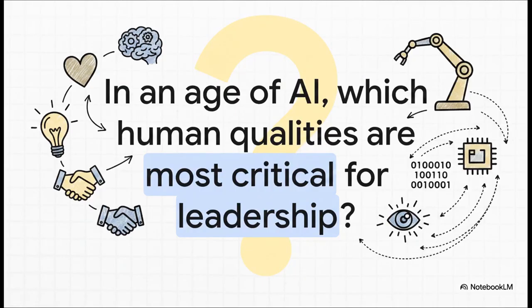And this brings us to a final, pretty interesting thought. Looking at this whole comprehensive list, you have to ask yourself, in our modern age of automation and AI, which of these truly human qualities are going to become the most critical for leadership? It's a question that I think will really define what it means to lead in the future.